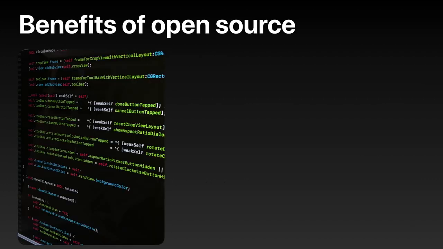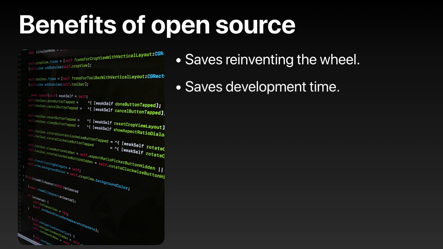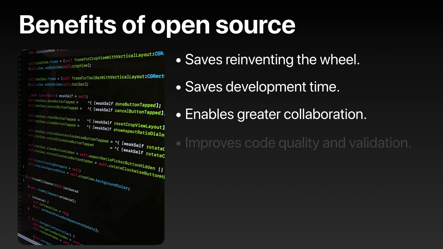So, going into the benefits of open source, like I just said, if there's a library out there you can already use, it saves reinventing the wheel, which is really nice. It feels great when you know you're not just writing code for the sake of not being able to use a library. Obviously, it saves development time. You just drop a pre-made solution in, and all the things have been taken care of already. It enables creative collaboration. When the code's out in the open, everyone can come in and help. People can submit bug reports. People can submit changes. People can provide optimizations. So it's really good because it invites more people in.